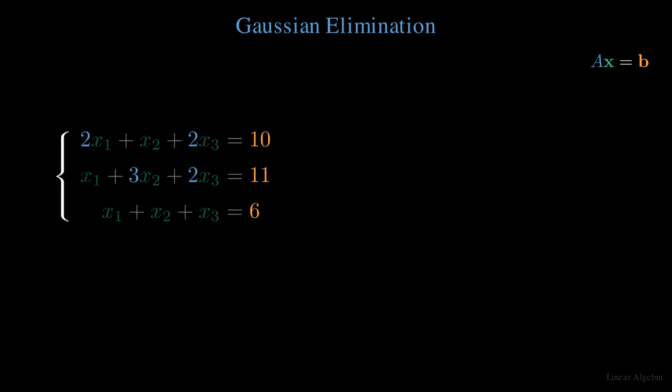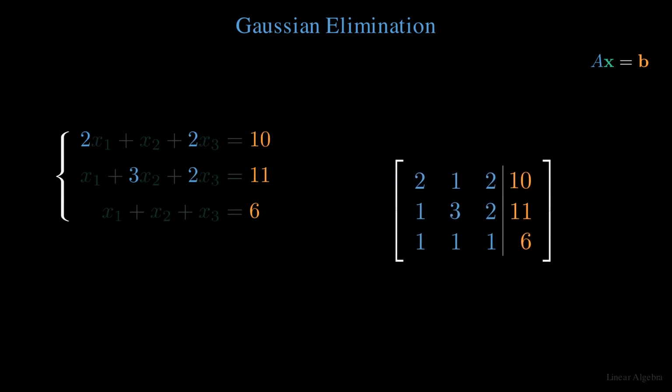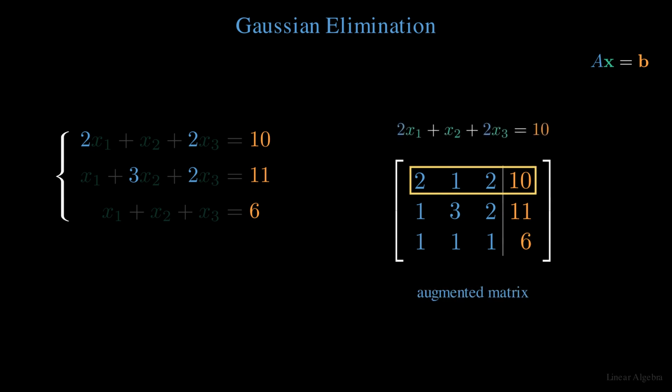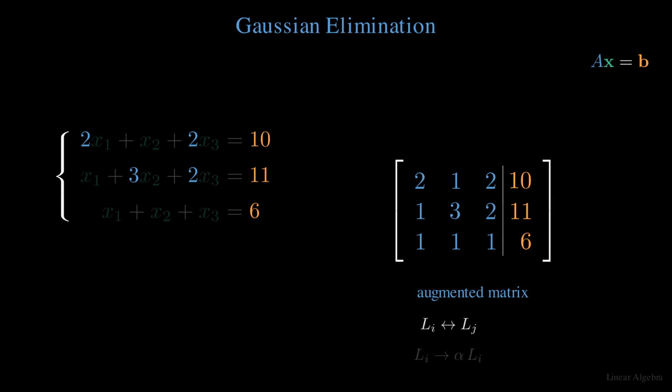During these moves, the unknowns just sit there. So let's drop the dead weight and keep only the numbers, the coefficients, and the right-hand side, side by side. This is the augmented matrix. Each row is an equation, and the bar remembers where the equal sign was. Our 3 legal moves become row operations, with a compact notation: swap row i and row j, scale a row, or add a multiple of one row to another.